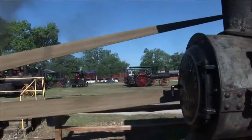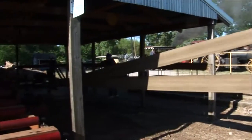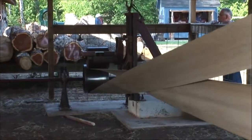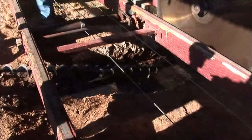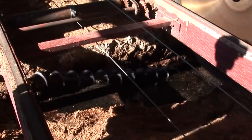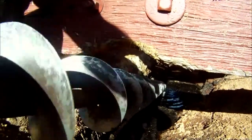And so this is how they cut wood back then. Yeah, they would use these. They would thresh and plow in the planting season, and then for harvest in the wintertime, they'd get their engine out and they'd cut lumber all winter. What's this auger down in the ground with this pool of water? This auger pulls our sawdust out from underneath the saw pit and removes it from the sawmill just so it doesn't build up. Okay.